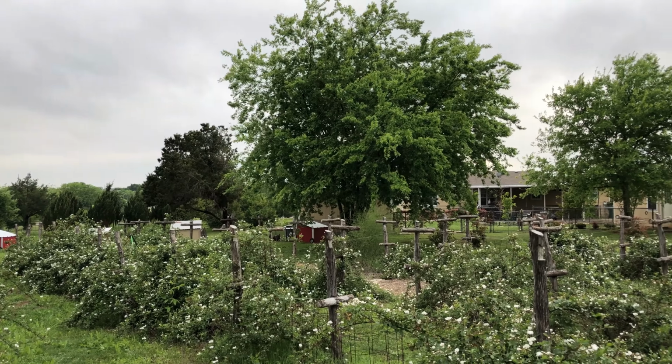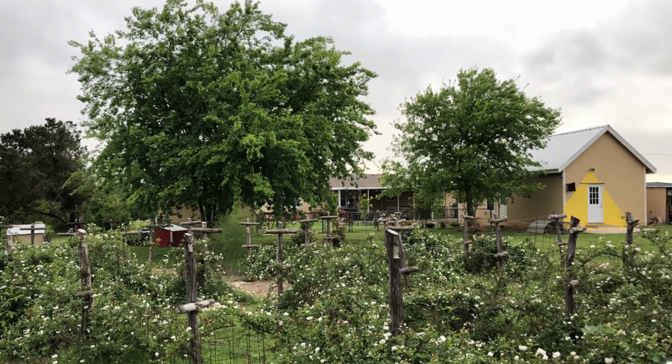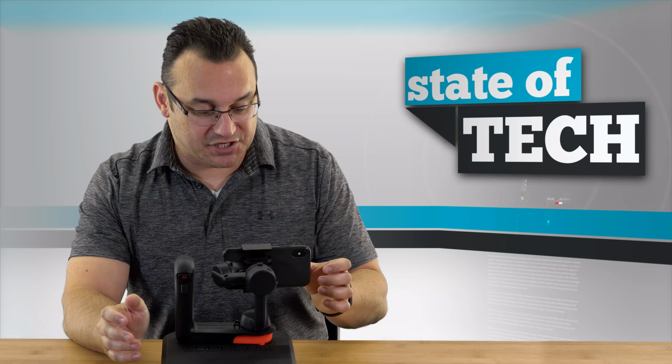Then of course I can tap back to A, it goes right back to the A position, and it's ready to go again. So now I'm back in Majestic Mode.